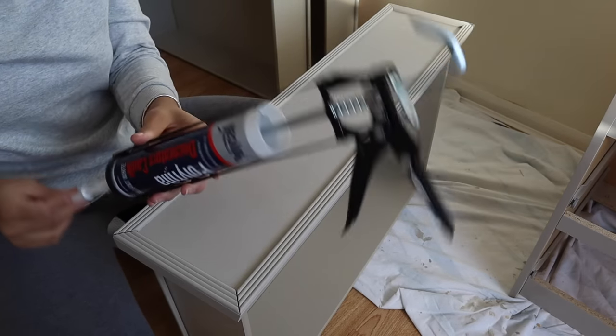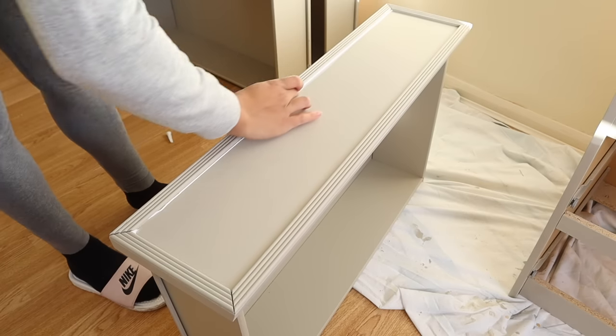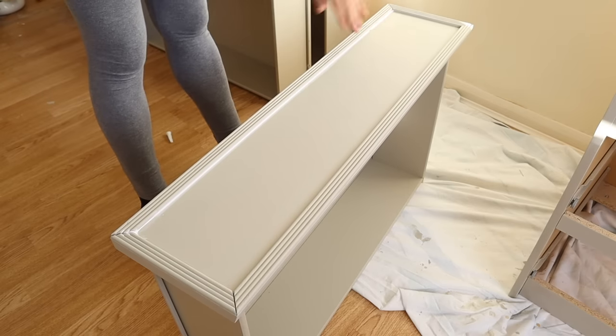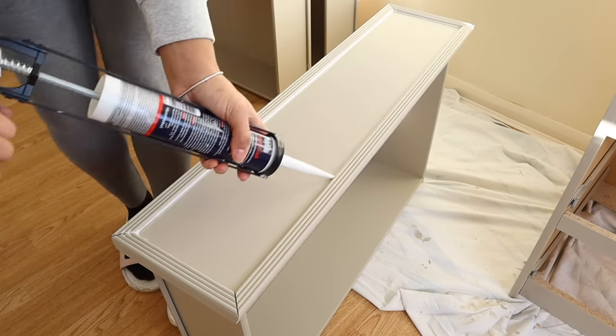So caulking isn't an absolutely necessary step, but if you want a much more professional and smooth looking finish, then you are going to want to caulk. It just creates a smoother bond between the trim and the drawer fronts, and it will make it look like they weren't DIY'd as such.